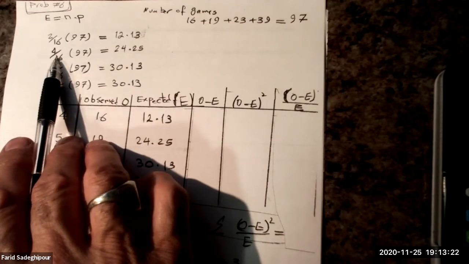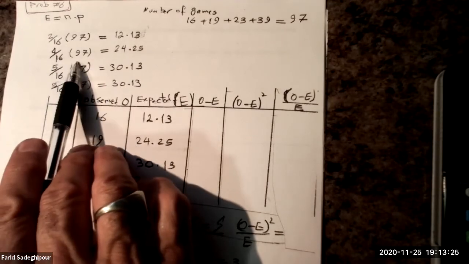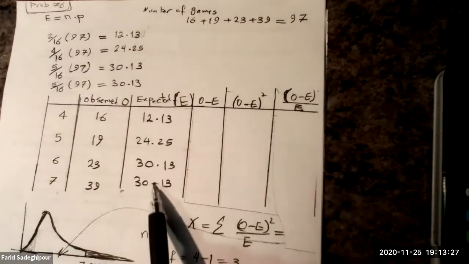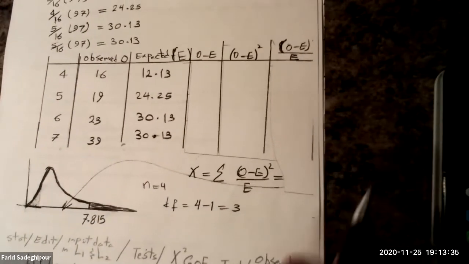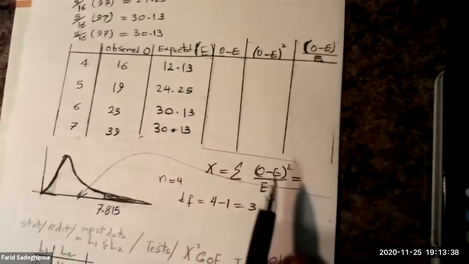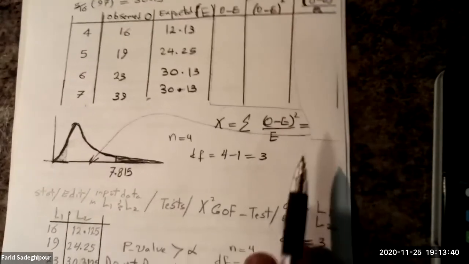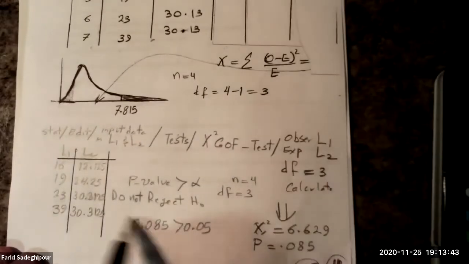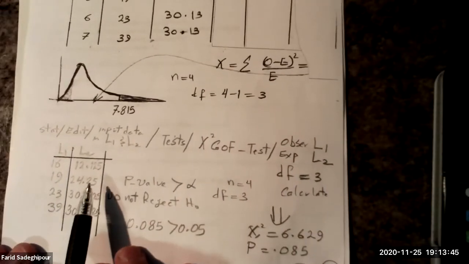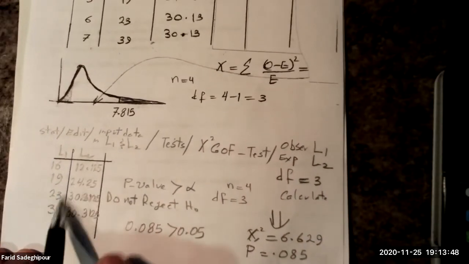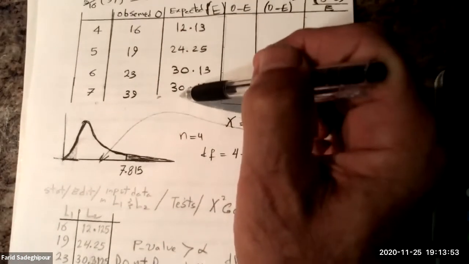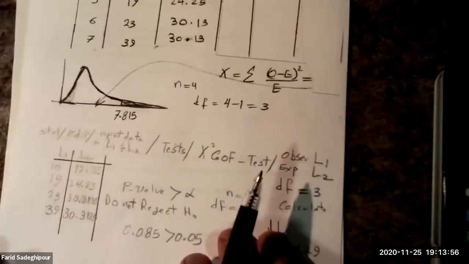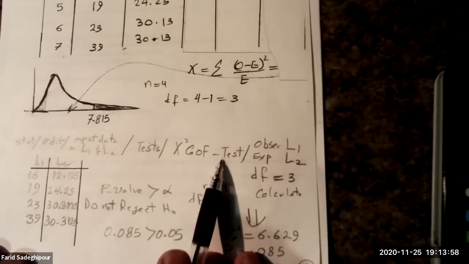Or take 4/16 and multiply by that. That gives you the second one, and like that. So that's how to calculate your expected frequency if the percentage is given in the problems. Okay, so you could either do it this way, which I do not recommend, or you go to the calculator, you put L1 and L2, very similar to the other one. L1 is your observed ones, these numbers, and this is your L2, O and E.